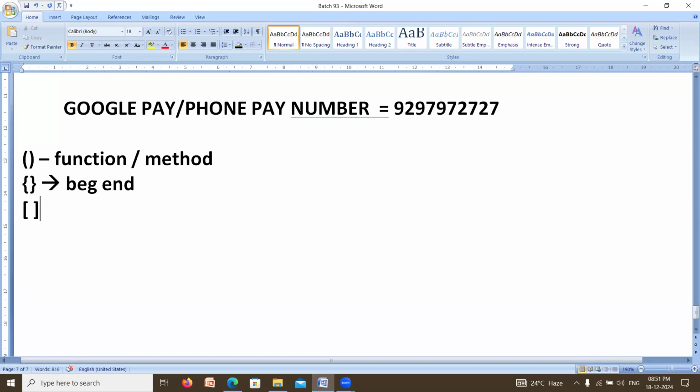Square brackets are used to represent an array. I will explain what an array is later. Angular brackets represent system defined header files. Hash include stdio.h, stdio.h we need to represent within that. So these are the 4 types of brackets.